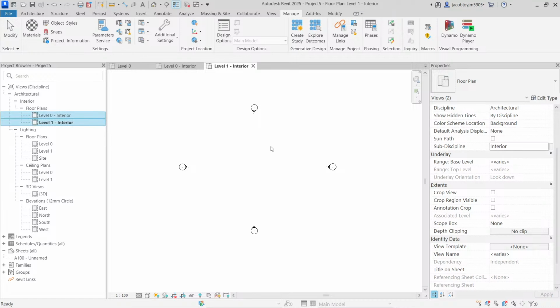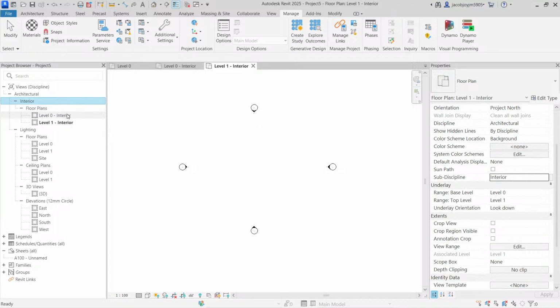Okay, and now you can see these two views are coming under interior here. So that's all about creating a subdiscipline parameter and organizing your project browser based on subdiscipline.